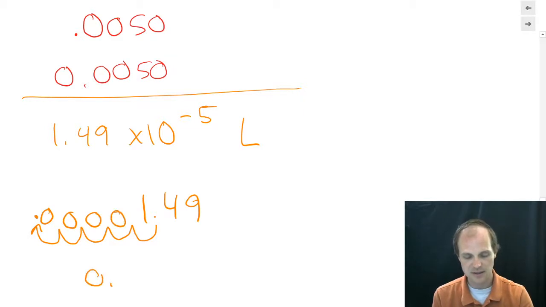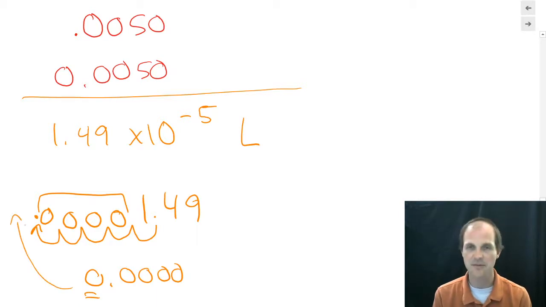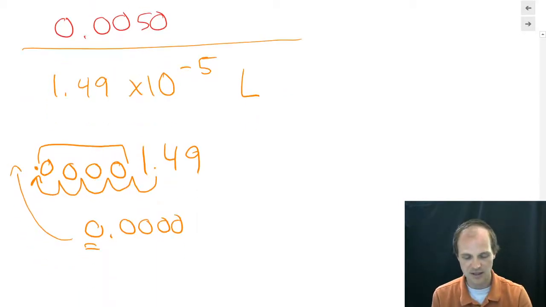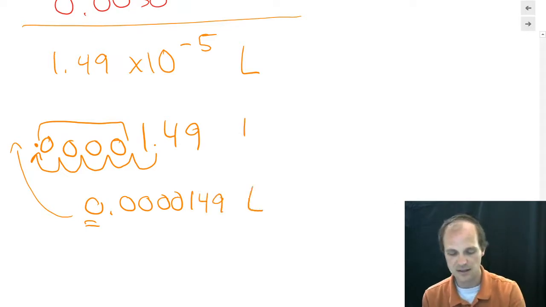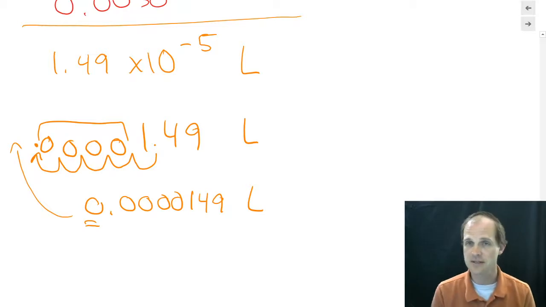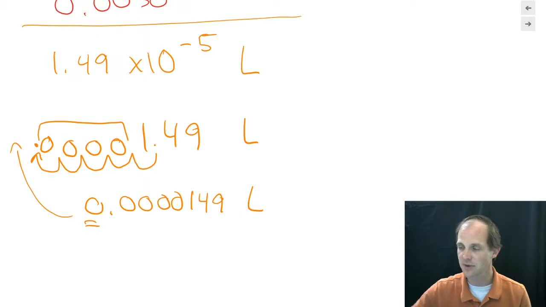And so what I end up with is a 0.0000. Right? Those four zeros go after the decimal. That leading zero is not here. It's not coming from there. It's not coming from what I just did. It's just because it looks nicer and it's easier to interpret when you have that leading zero. So 0.00000149. And these have units of liters because I didn't convert my units. There was no unit conversion done, so I have the same units as when I started. So that's how we convert numbers from scientific notation into decimal when they're small.